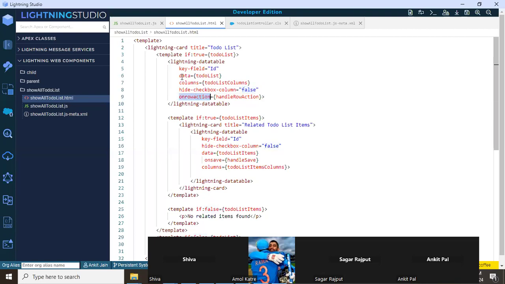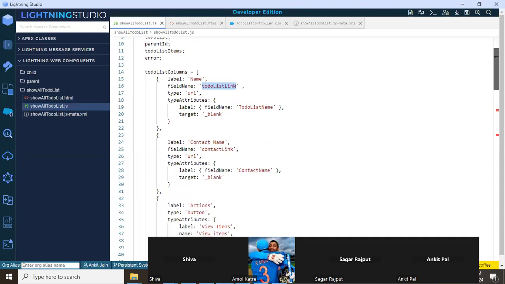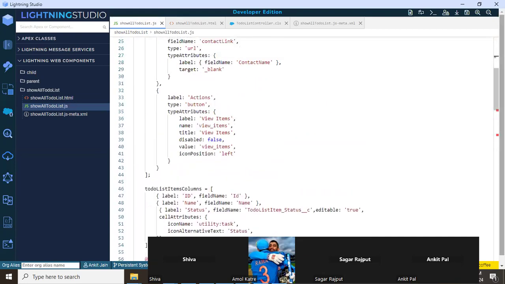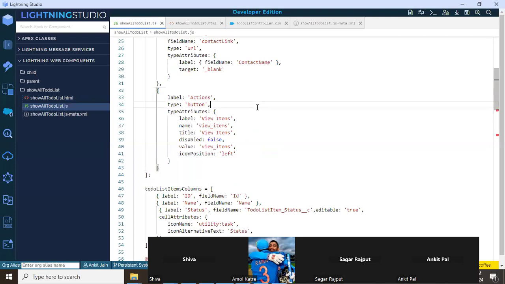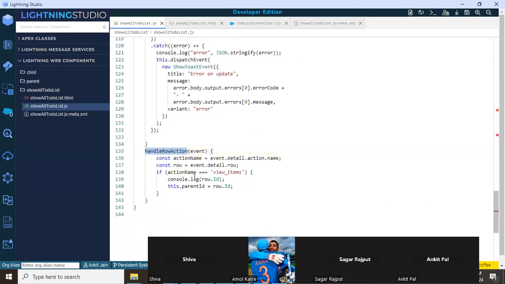On row action is generic. Suppose I have multiple actions here. Here I have specified only one action, but I can have multiple actions under this as well. To facilitate that, for all the actions, only one method would be called, handleRowAction. Under handleRowAction, it is my duty to check what the action name is, from where it is called, and accordingly, for each action that has been provided, I have to do the JavaScript calculation.